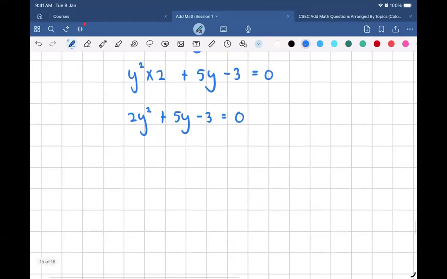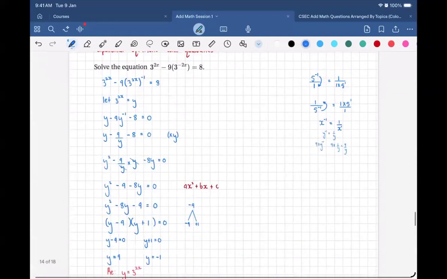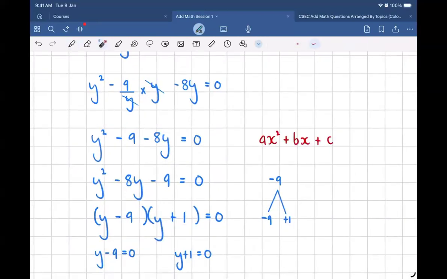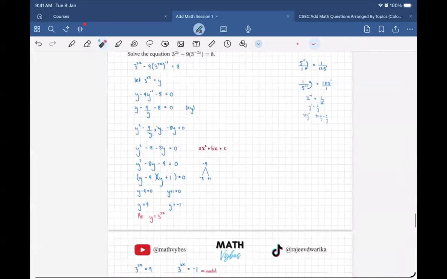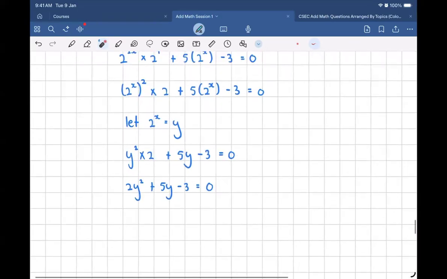Now, I want to show you guys the AC method. So far, anytime we had a quadratic, it was very easy to factorize. That's because the coefficient of the squared term was always 1. Let me elaborate what I mean. What's the coefficient of y squared over here? 1. And so it was very easy to factorize. You're just looking at the last term: how could you multiply to get that and add to get the middle term? Simple. But it's a bit more complex when the coefficient of the squared term is not 1.